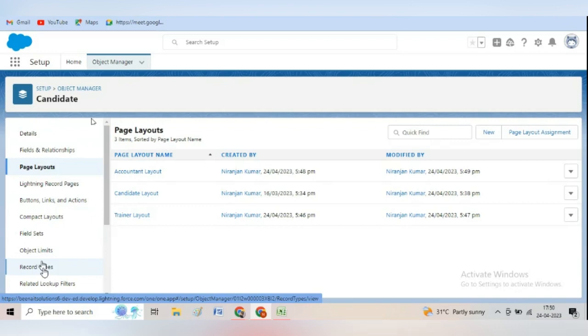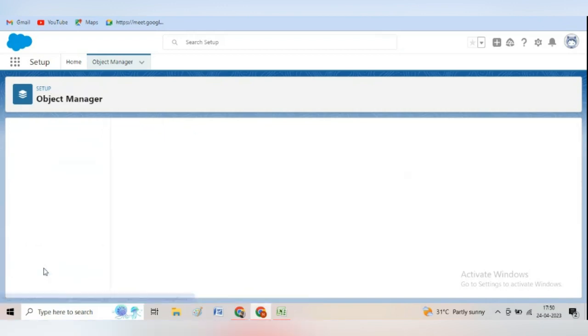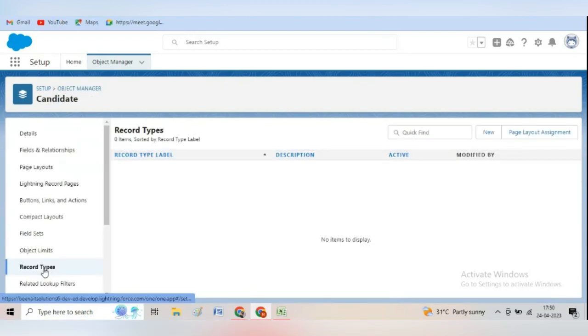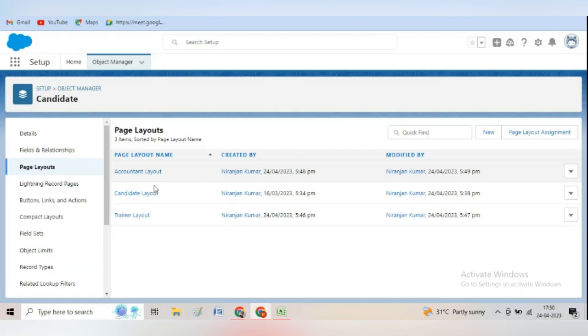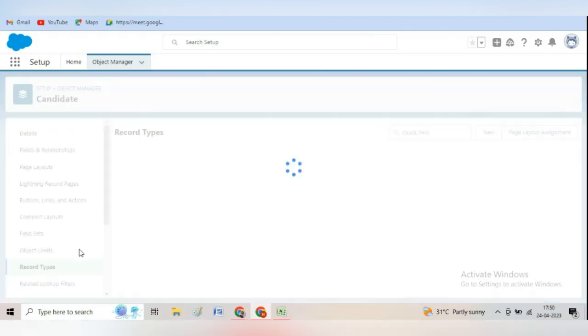We'll assign multiple page layouts in record types. So these are the multiple page layouts we have, right? We have 3 page layouts, so we'll assign these page layouts in record type.